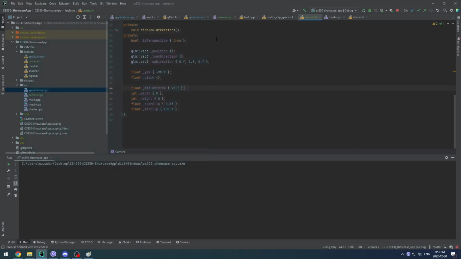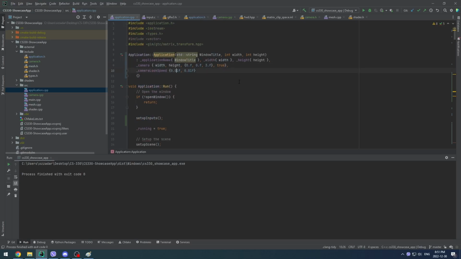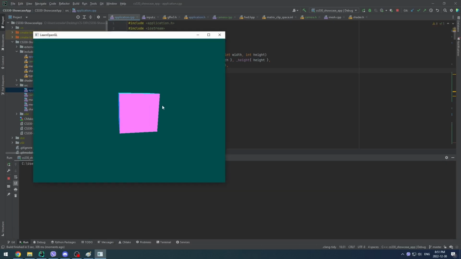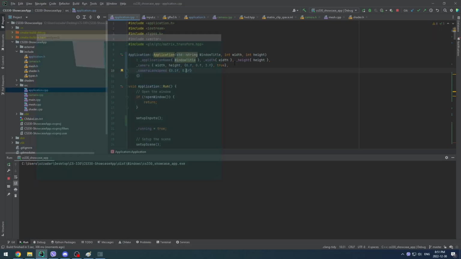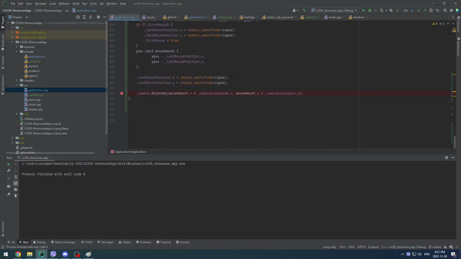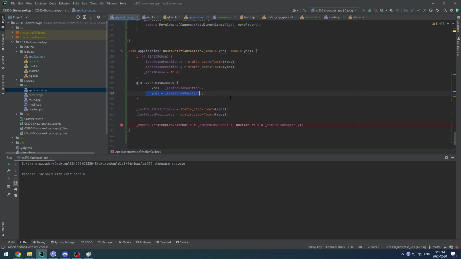All right, okay, so a couple more things. Our sensitivity here is way too low. There we go. That's better. Now, another thing is that when we calculate our mouse move for Y, it's currently inverted.